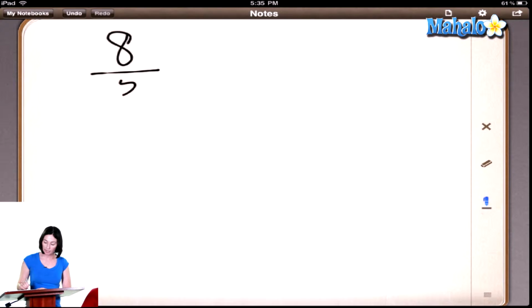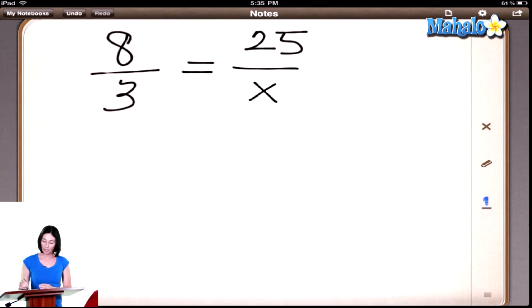So the way that I saw this was timesing 8 by 3, but if 24 wasn't divisible by 8, I don't know how I would have gotten to the right answer. You know, it doesn't matter. You do it exactly the same way. Let's say we have a ratio of 8 to 3, and instead of 24, let's just say 25. 8 doesn't go into 25 evenly, but we still want to know what ratio 25 would be to what number if we're comparing it to a ratio of 8 to 3. So you do it exactly the same way. You write 8 over 3 is equal to 25 over x, the number we don't know.